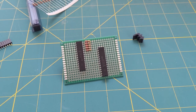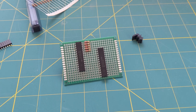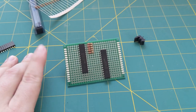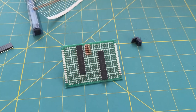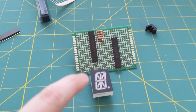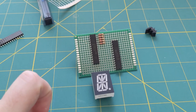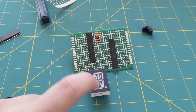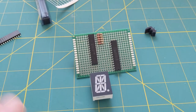I'm starting to wire up the LED driver boards. So I'm using these 16-bit digital I/O expanders where each bit is going to drive a single segment in one of these digits. I'm not going to use the dot, so there's actually 17 LEDs in here. One is for this little dot. I'm not going to need that.